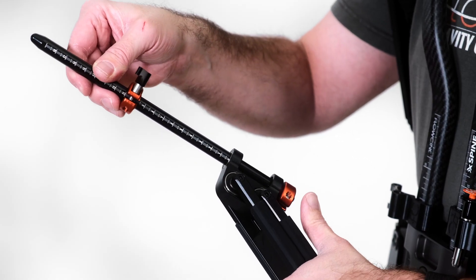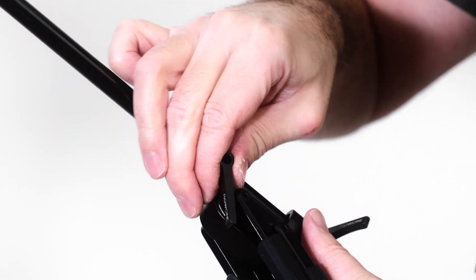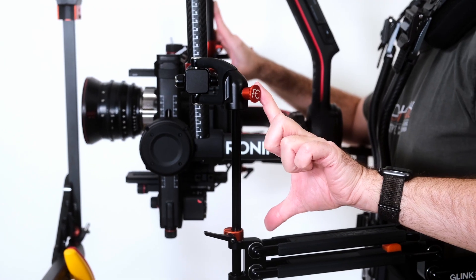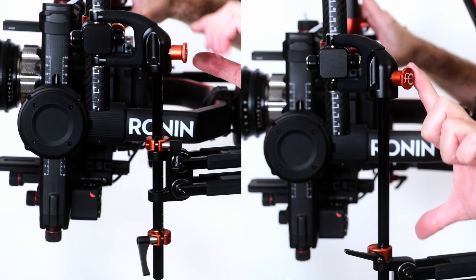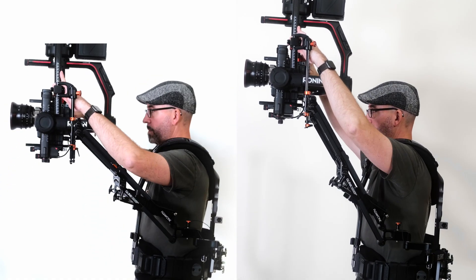The first high mode adjustment we can make is to raise the arm posts. The stopping levers can collide with the arm, so make sure that they have clearance. You can see there is now significantly more height than just raising the arm post — both the resting and top positions are now higher.